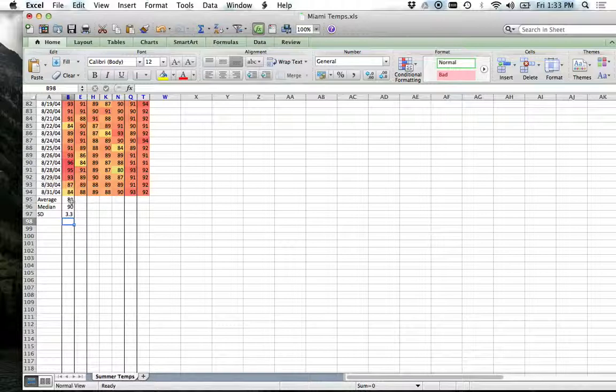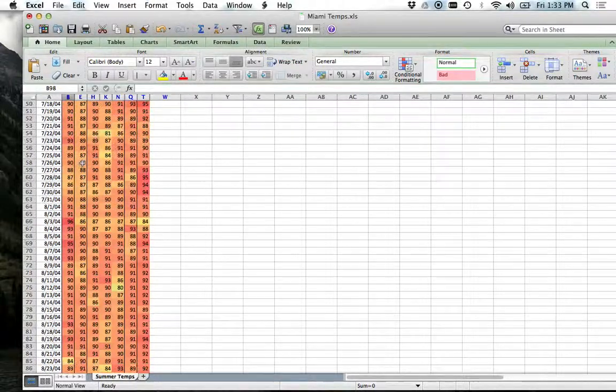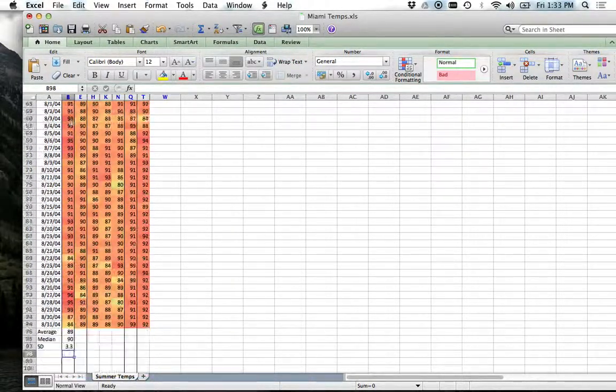That means that 68% of the data, or these temperature measurements, are going to fall between about 92 degrees and 86 degrees. Does that make sense? And you can look at it and see that that's probably true for sure, right? So this is pretty tight data.